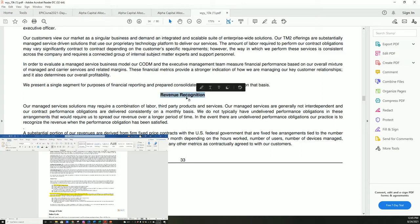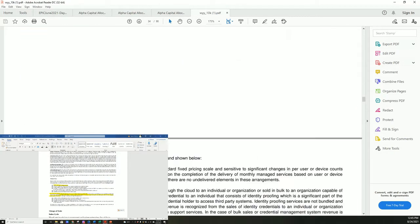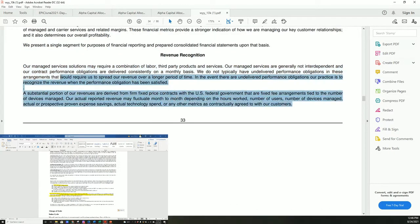Specifically, one to watch out for is revenue recognition. This is a big one. We'll go through here, and I don't expect them to have any weird issues, but we'll see. The reason you want to pay special attention to revenue recognition is that, depending on how a company recognizes its revenue, it could lead to what is called aggressive accounting, which can lead to other problems on the entire balance sheet and potential fraud. Again, I don't expect to see that here, but watching revenue is very important in this section. I'll tell you when we get to the actual section to pay attention to.